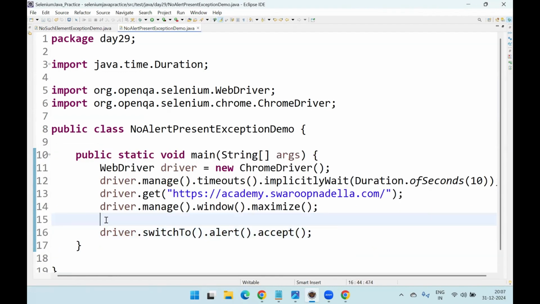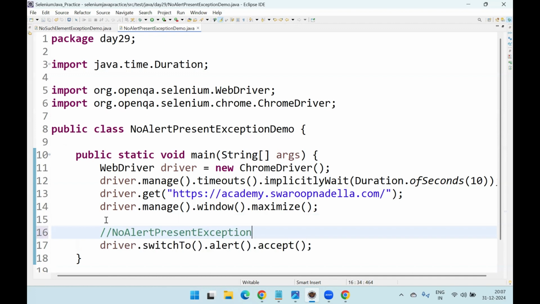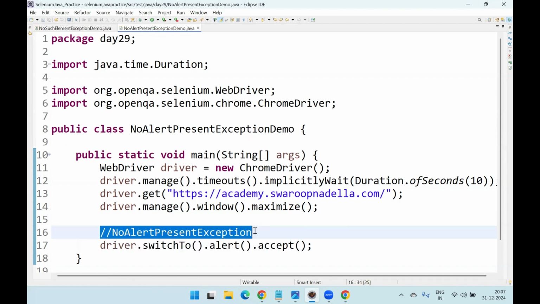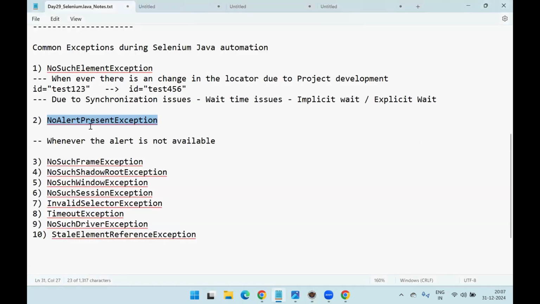So that may be a problem with the web page. You are expecting an alert, but it is not there. That is a problem, and that message will be coming into your console logs, and also you can put it into your reports also. And the test failure you are able to debug like that. So this is one exception. Maybe the alerts were not available because of some changes or some issues are there. Maybe a bug also sometimes.